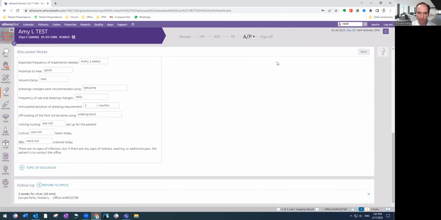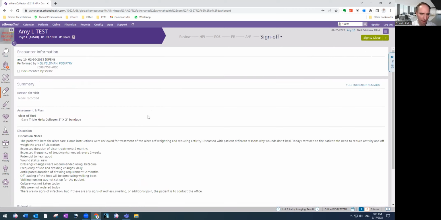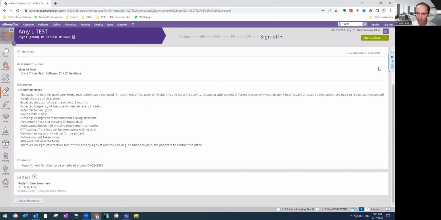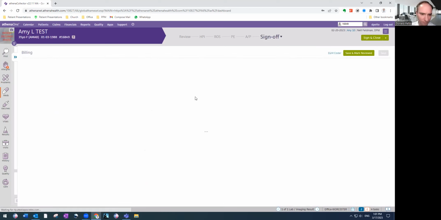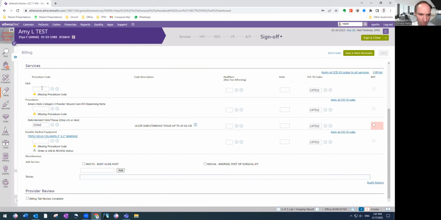Now, the neat thing is when you pull this over to the billing tab, you do your letter to your doctor and things like that. That's pretty easy. For the billing tab, it's going to pull in, for you can do your E/M for this patient, your Helix, your wound debridement code, and the DME, which is the Helix.